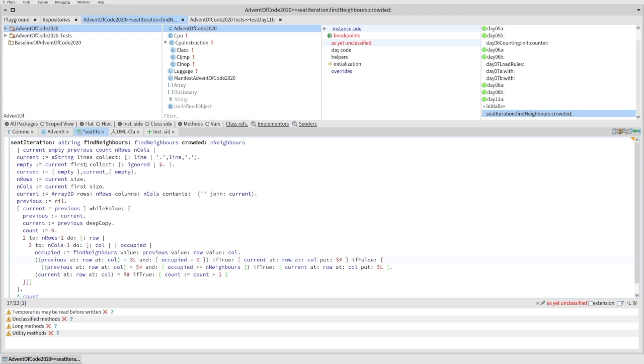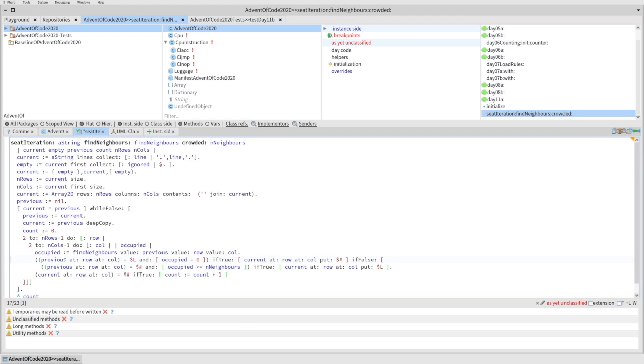We're going to do the same thing to add the floor space all the way around, set the previous to nil, and then we're going to loop this until they become the same thing. Current is previous, deep copy, that's all fine, count is 0. Loop through the rows, or through the columns, calculate occupied as whatever the find neighbors block does, passing it the previous array and the row and column.